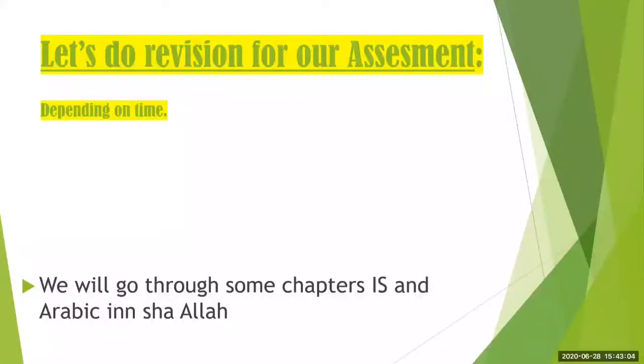What two things was Musa alayhi salam required to do in order to travel with Khidir? Khidir said, if you want to travel with me, you have to have these two things. What two things were they? Patience and not to ask questions. So first, when Khidir made a hole in the boat, Musa alayhi salam asked questions. But he wasn't meant to. Then he said, no, you have to be patient. I have a reason. And then three incidents happen.